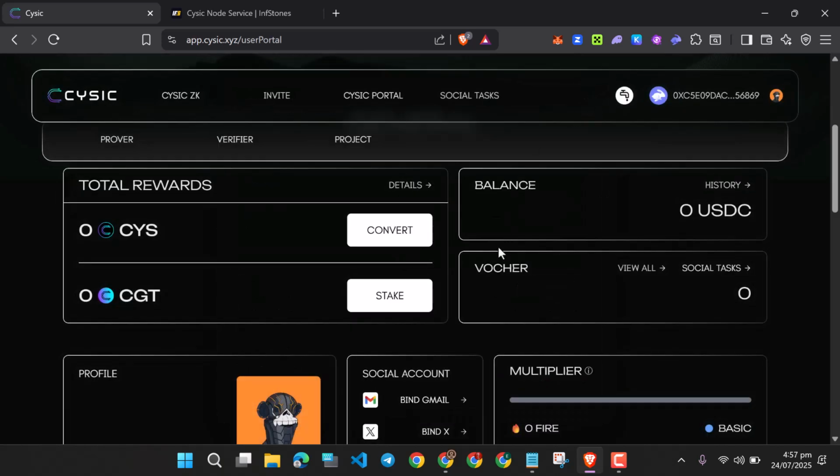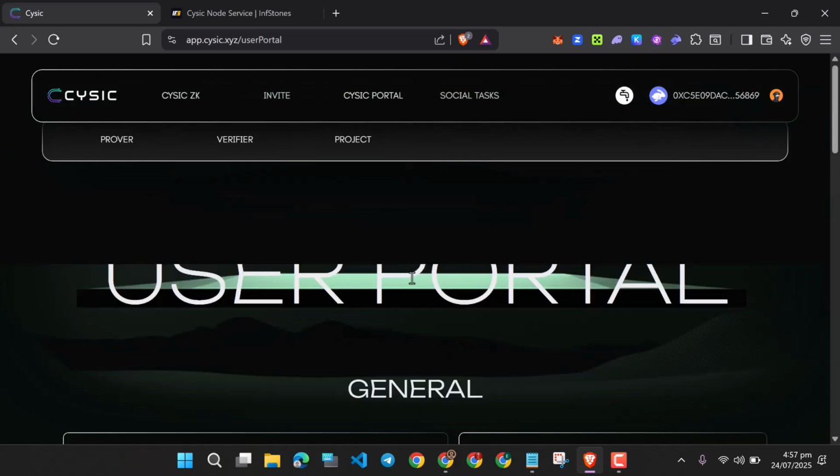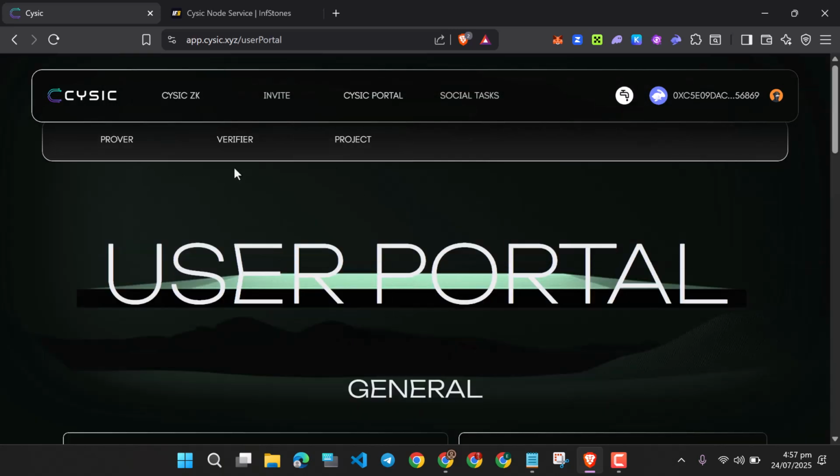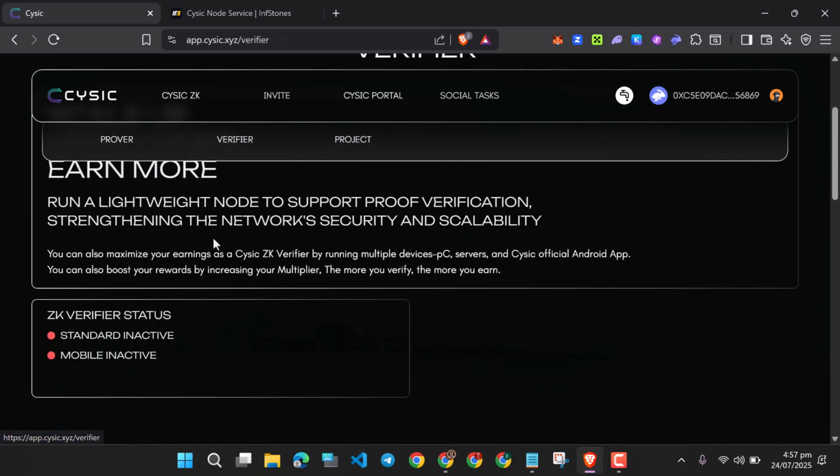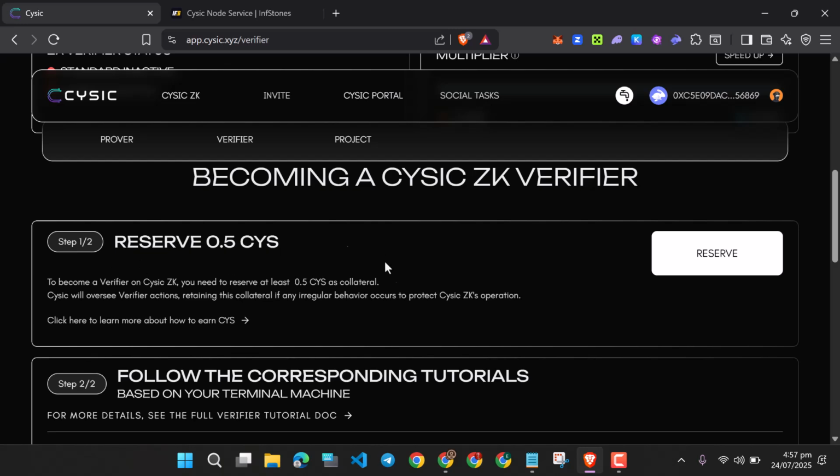So that's it for the staking, and you can go ahead and run a verifier node or a prover node. For the prover node, I suggest you leave it, but focus on running the verifier node right here. Click on the verifier node. You see you need 0.05 CYS to run a node.